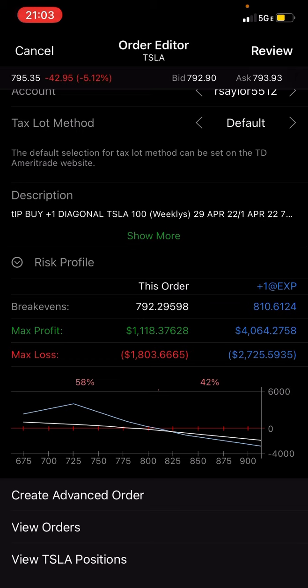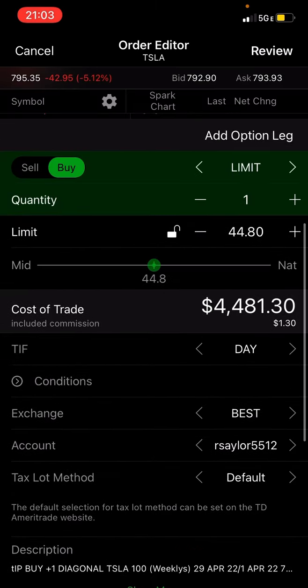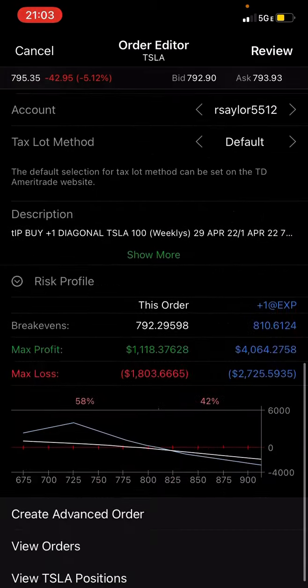Okay, you can see the max profit is about $4,000 on this trade, which is a pretty good penny right now. Again, I'm probably going to close this out if I enter it at 44. Close it out for probably about $1,400 to $1,500 profit, right? So at most, I'm going to be out of this at probably 60, right? 60 would be my target exit.